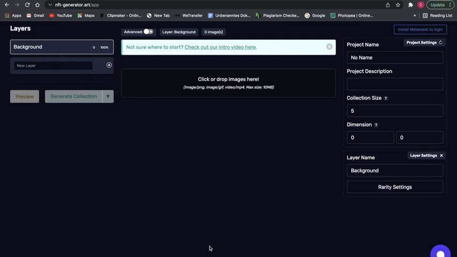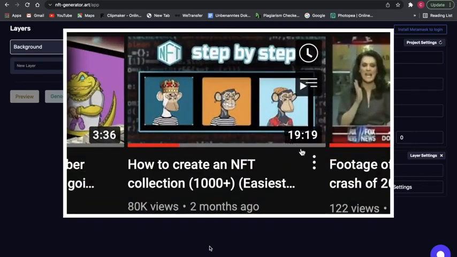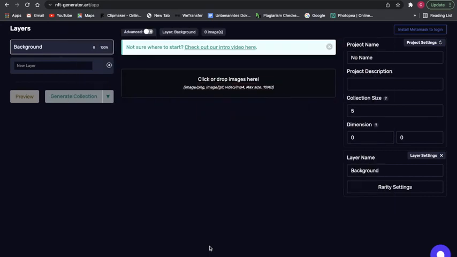So what we're going to do now is import the drawings we have done before that we will put together now. And if you're not sure how to draw it, then maybe check out the beginning of this video, because there I go over the whole drawing aspect of the NFT collection and how to layer everything properly, so that the code on this website can also put this together in the right way and we don't have to deal with any problems. So make sure to check that out. But now we will focus on how to put it together on this website.